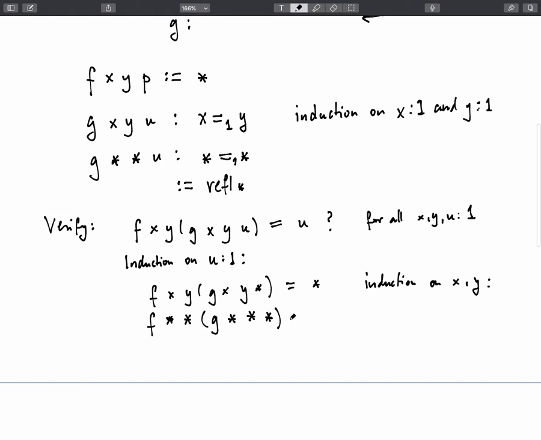So what is this? Actually I was done here. I don't need the other induction, because this one already computes. Well, yes, f of x, y, p is star. So by definition, this is just star, and I'm done. So this is by definition of f.